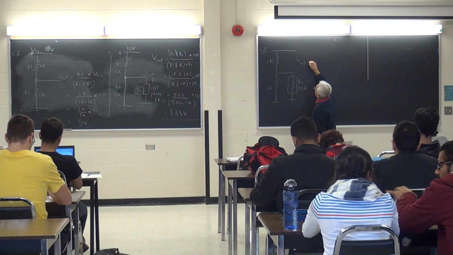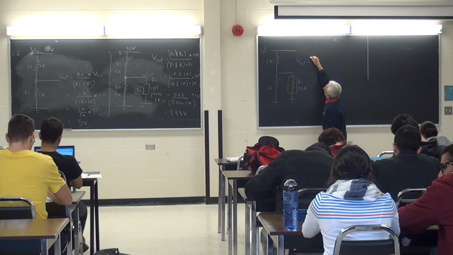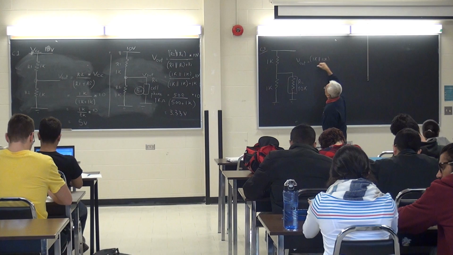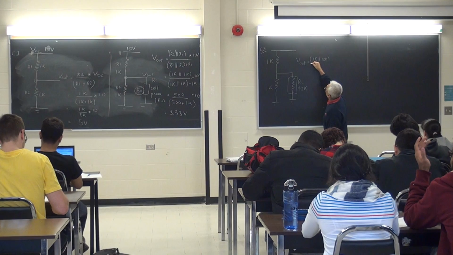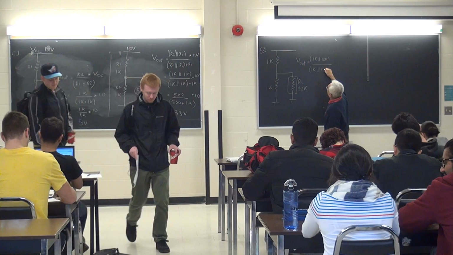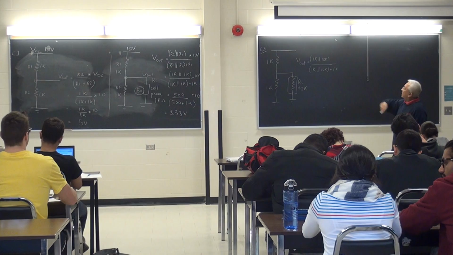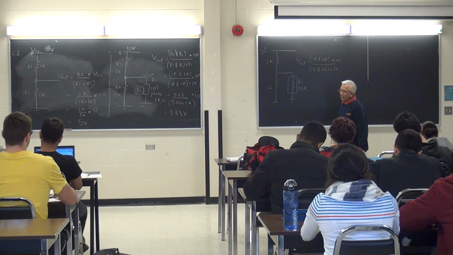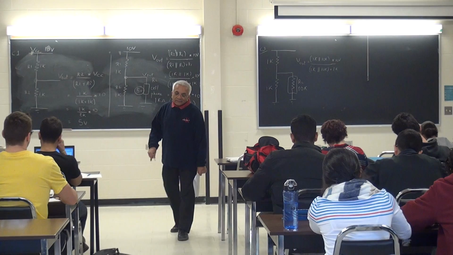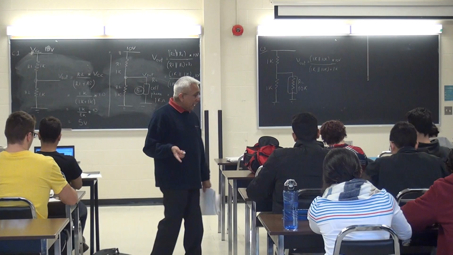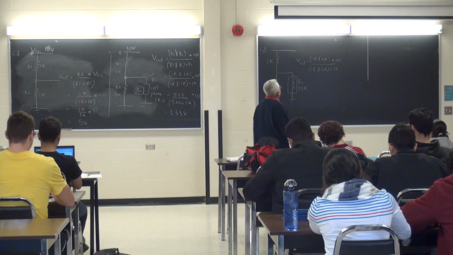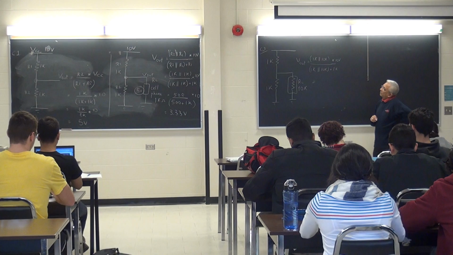Same idea. This time, the equivalent resistance here is what? 1K in parallel with 10K? Everybody see that? That the equivalent resistance down here is 1K in parallel with 10K, divided by 1K in parallel with 10K plus the 1K, meaning our total. Our total is the parallel combination plus the 1K for R1, all multiplied by 10 volts. So if that cell phone has a resistance which is 10 times R2, 10 times bigger, what is VL this time? What do you get? 4.7 volts.